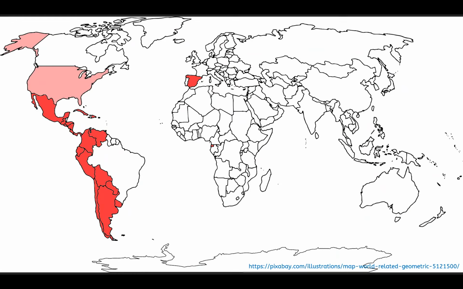There are an estimated 636 million speakers of Spanish worldwide, making it the fourth most spoken language overall after English, Mandarin and Hindustani. Mexico is the country with the highest number of Spanish speakers, with over 130 million. Next comes the USA with about 65 million, Colombia with about 53 million, and then Spain with about 49 million.